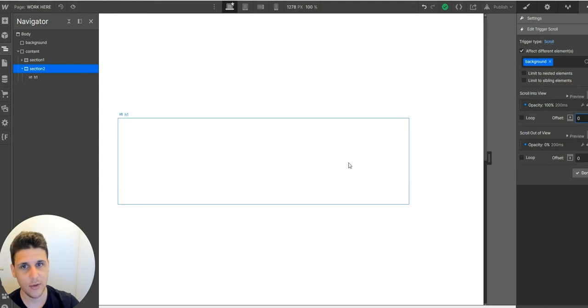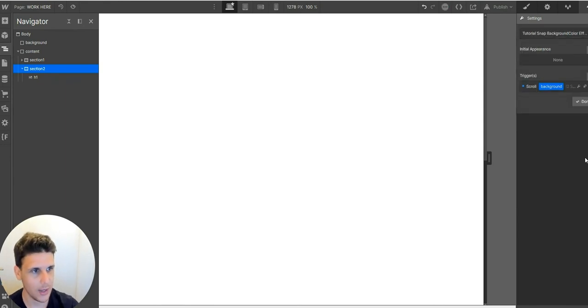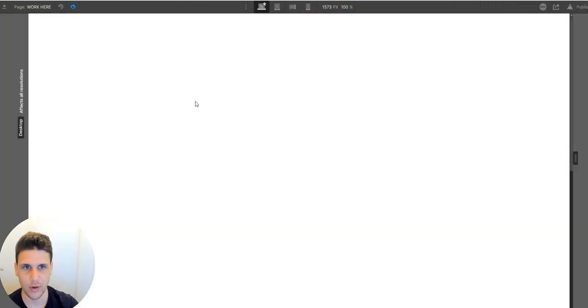And just to have it not, I don't want it to snap as soon as I start to scroll. I want to have a chance to scroll down. So let's put the offset here to 25%. What the offset does is the trigger point is actually moved down a bit, right? You can see it's moved down. So it happens a bit later in the scroll movement. So let's see how this will look now whenever I view this website.